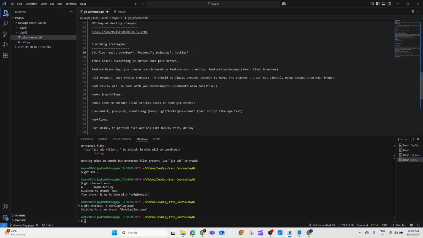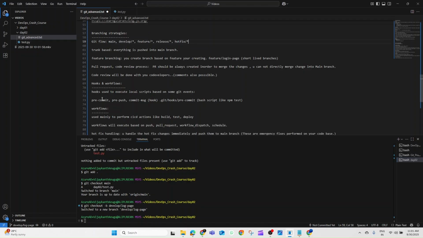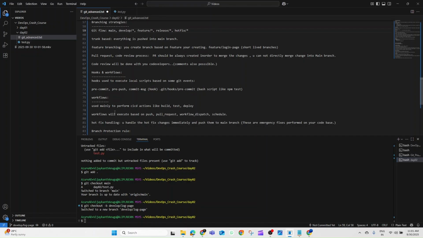And hooks and workflows will be in the CI/CD, right? Yes, hooks and workflows will be in the CI/CD. Even for hooks, what you can do is go to the .git folder on your repository, go inside the hooks folder, and create a file using the touch command. You can create a pre-commit file and then execute some bash script like echo running tests, or whatever. You don't need to run npm tests. If you have your project related npm node package manager, then you execute that. But this is just for showing you how the hooks work behind the scenes.